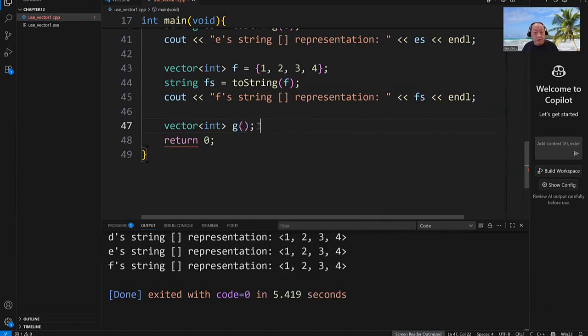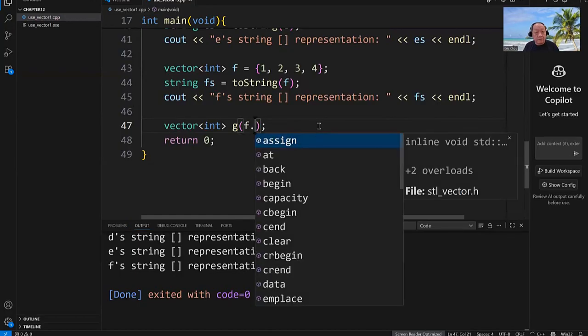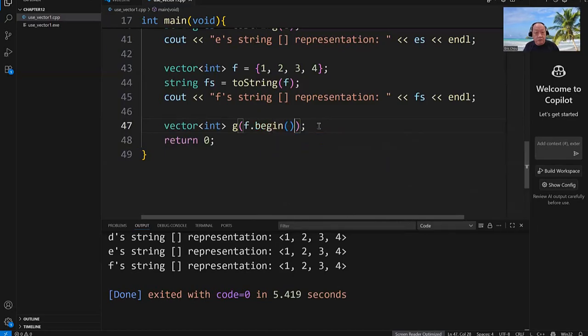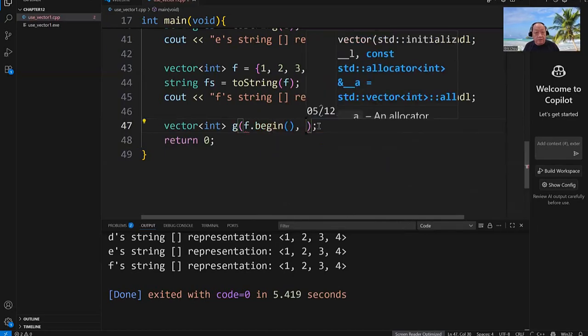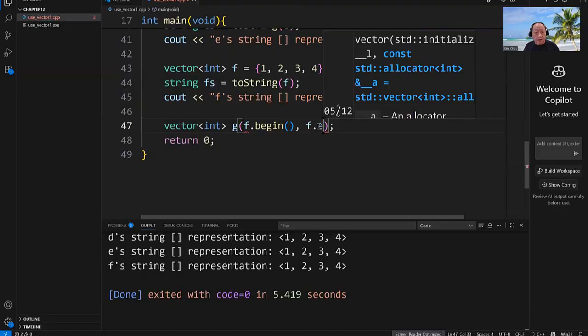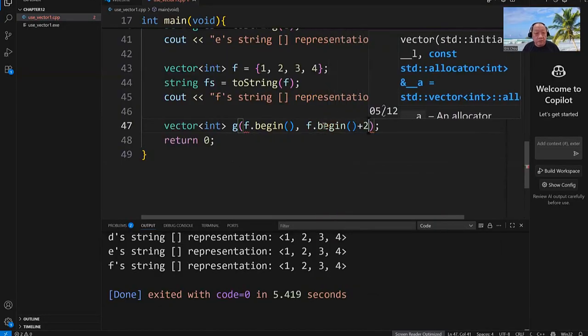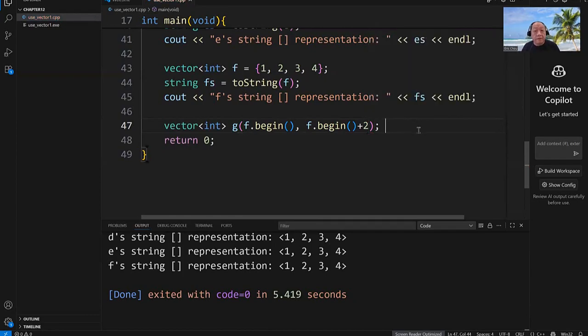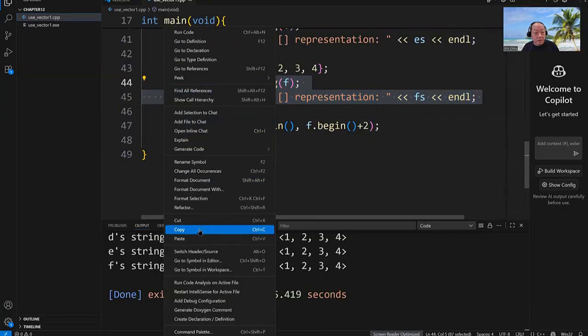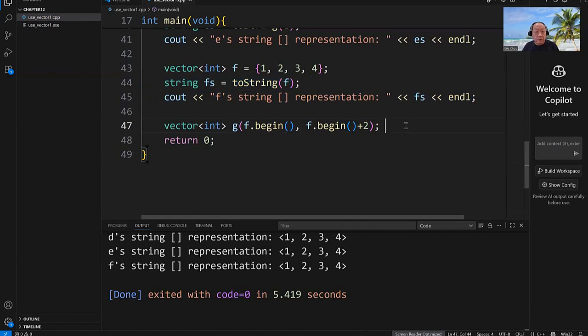Okay, let's do this. Let's do F dot begin, F dot end, begin. That's 2. Okay. We don't use the F dot end.